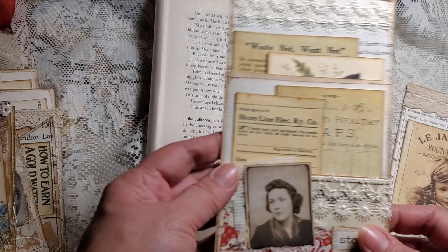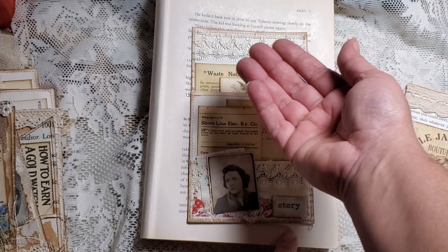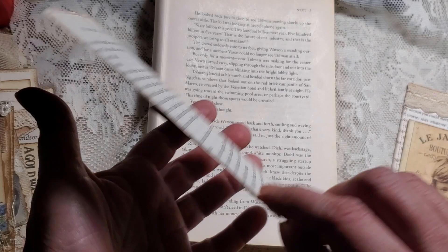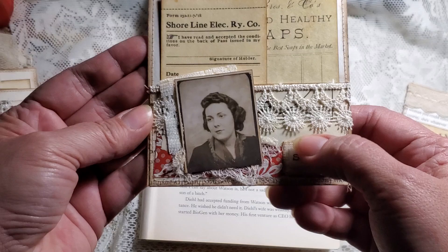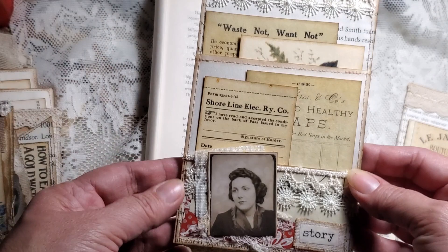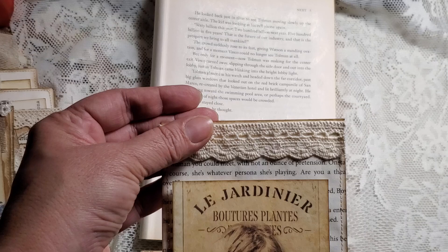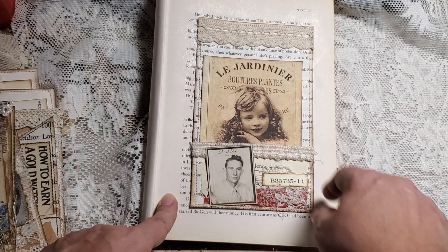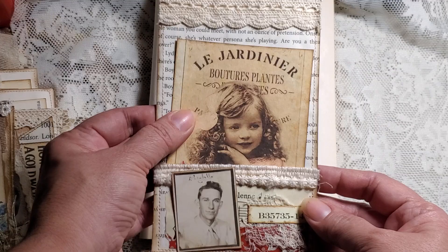And then you have this one here. Again, you can glue down on both sides and then on the bottom and use it as a tuck. You could also do just two sides and then insert stuff on the back. Or you can leave it as a floating pocket — if I was to use that I would probably put some coffee-dyed paper here so you can journal on the back. I like the way that came out. I love this trim. And I have it up here too. I did create this one on a craft-with-me. Here's another one with that gentleman. This would go on your page — glue on both sides and then on the bottom, or just two sides and tuck on the back. If it's a floating pocket, just cover that with coffee-dyed paper and you can journal on the back.